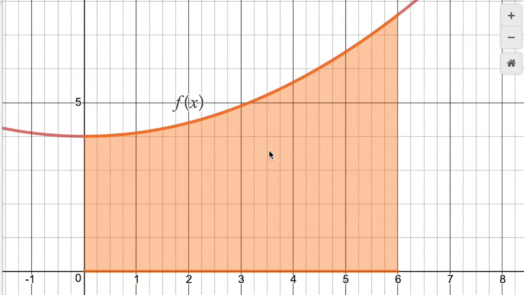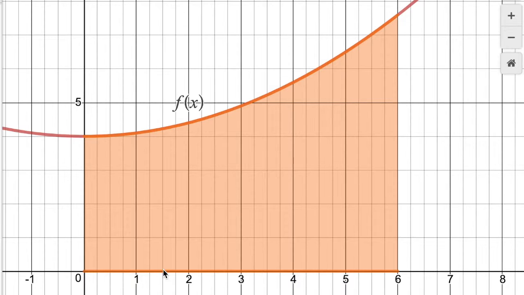So this is the shaded, right? I'm just looking, for instance, here I have the shaded. This is the graph f. And the area under a curve is essentially the area that's trapped between the curve and the x-axis, okay? So that is what I'm looking at here. Now I have the area shaded from 0 to 6 on the number line. I can alter that, I could make it a little bit bigger here, right? I could take it back here somewhere, but for this first example, for our introduction here, we're just going to look at the area under this curve between 0 and 6.